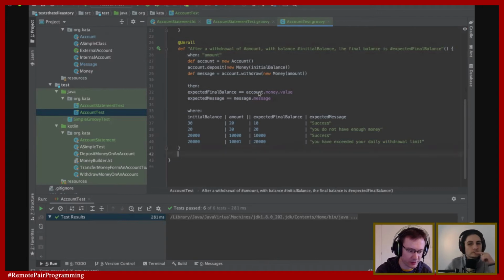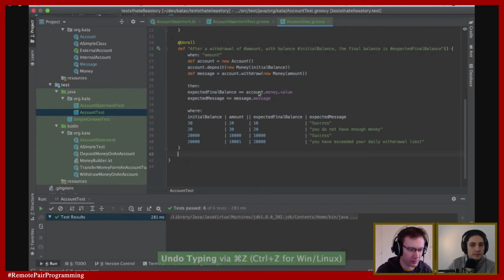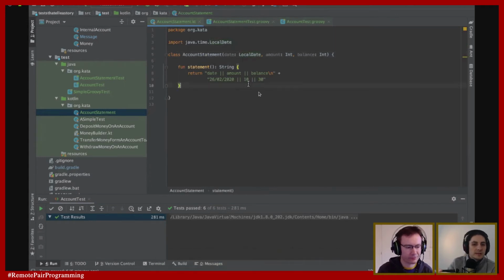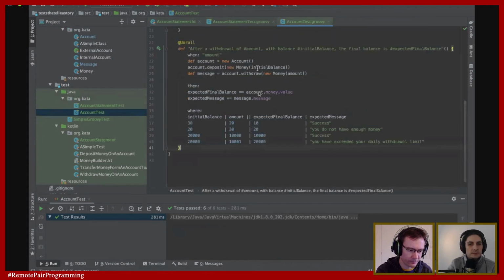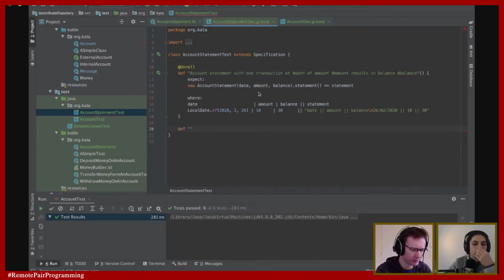So we write a new test here. No, I think the test I'm talking about should be in account statement tests, because it is about account statement. But I would use that small part to tell the story nicer, so also writing that text into the when part. Let's try this, because right now I think that's a big step, but that's because I don't really see where we're going.